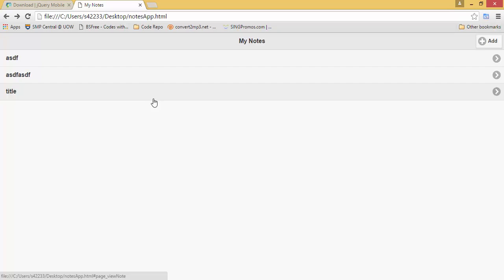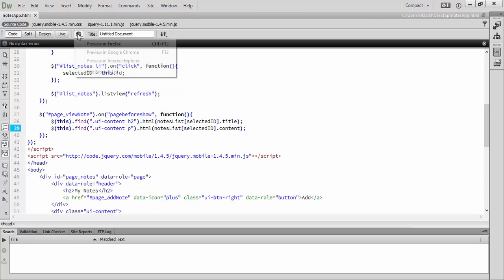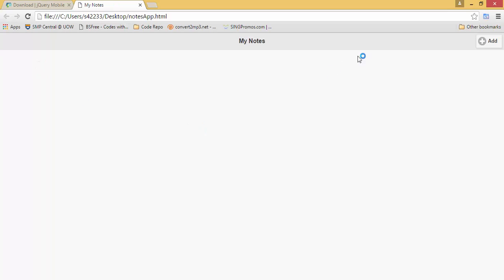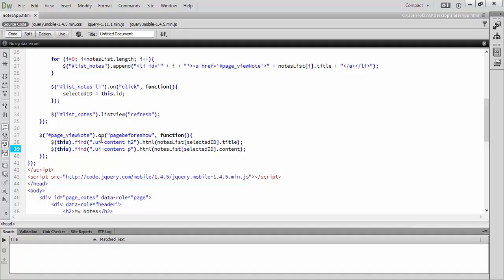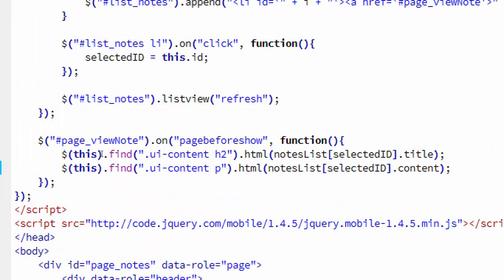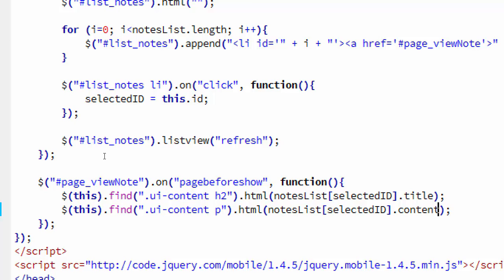But there is an issue. As you can see, we do not persist the data yet. Every time we refresh the page or we close the browser, you will realize that your information is gone. So we're going to make use of local storage to make sure that the nodes list is persisted in the hard disk or in the cache of the browser.